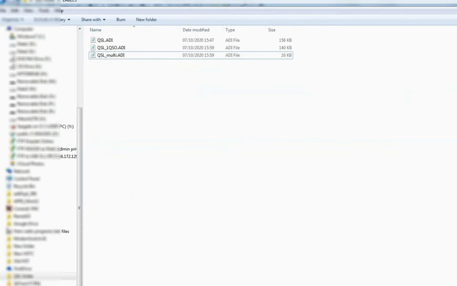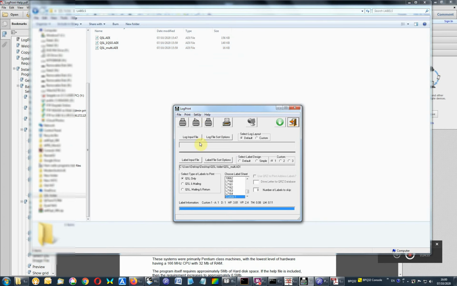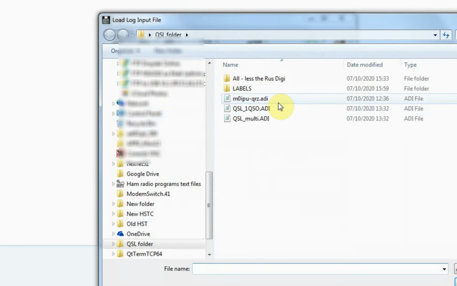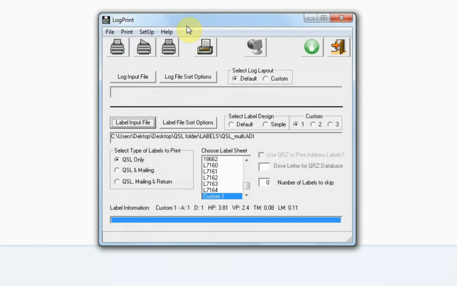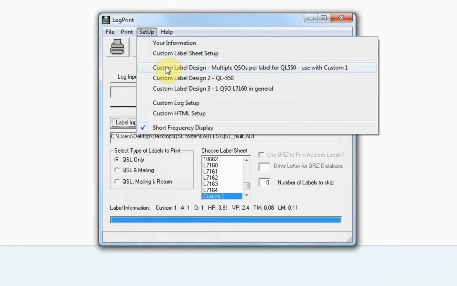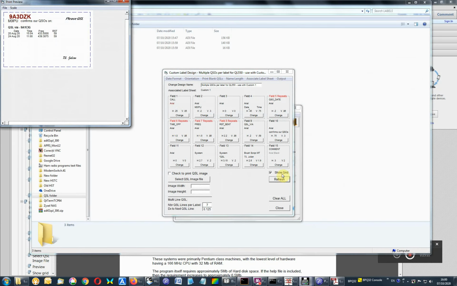So we can import that here. That's the multi one for this custom label for the QL550 Brother label printer. Let's preview that. Okay, we've got 2 QSOs there with this station.